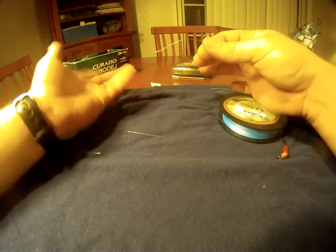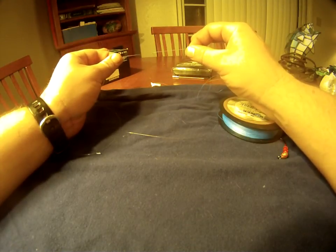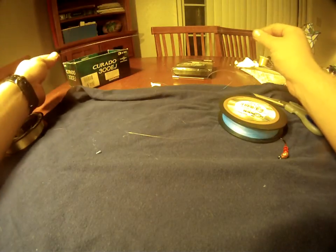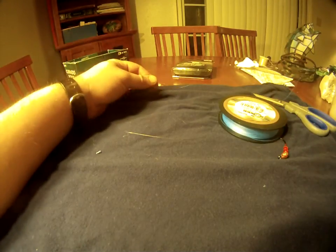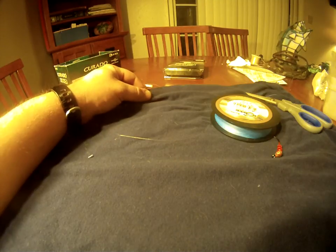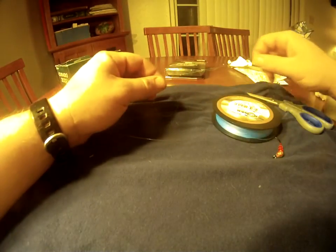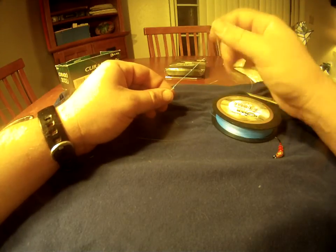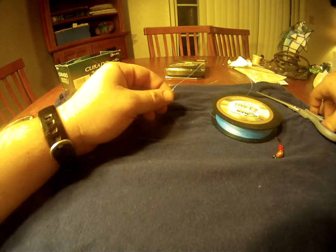Okay, leader length. If I am fishing with my casting rod, which is 99% of the time, I'm only going to use a little less than that, about that much leader. Because you think of the Power Pro, or is this as a bass's eye? Guess what? When I'm getting close, can you see that knot back here or the main line? Okay, no, you can't. Then that's important. Now if I'm using my spinning rod, which has a larger guide, then I will use a longer leader, because I'm usually throwing lighter baits, suspending baits, and I need this little indicator.